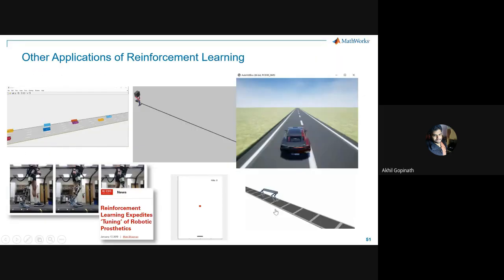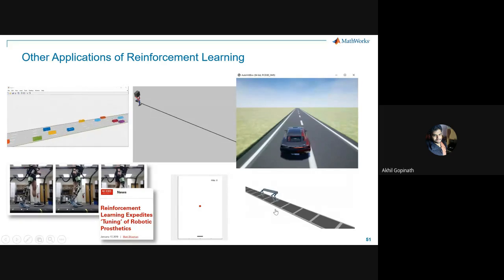So just to wind up things, because we are coming to the end of our discussion, reinforcement learning is not only for robots or cars. It can be utilized for n number of application areas. It has already been used for chemical process controls, for very complex plant level controls. It is being used for games, creating artificial intelligence systems for playing games. And mind it, a couple of these AI systems have already beaten the world champions in their respective games like chess, etc. It is changing the way prosthetics are working for people, right?